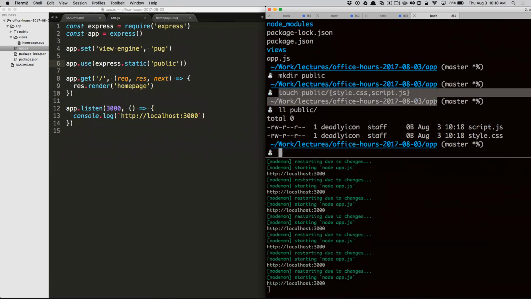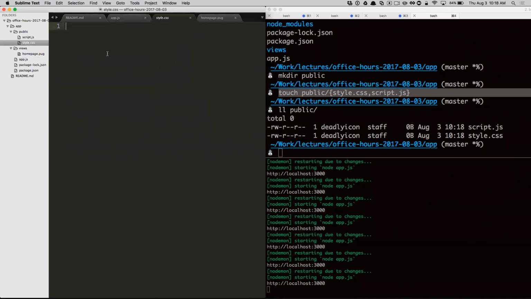Anybody confused about this command? So just to clarify, what you're doing right now, you're serving static files from the server, right? I'm setting up Express to serve static files from a directory, and then I'm putting my JavaScript and my CSS as static assets in that public directory.